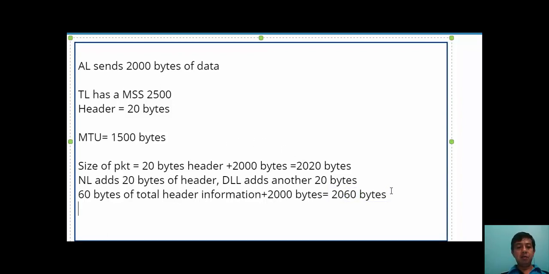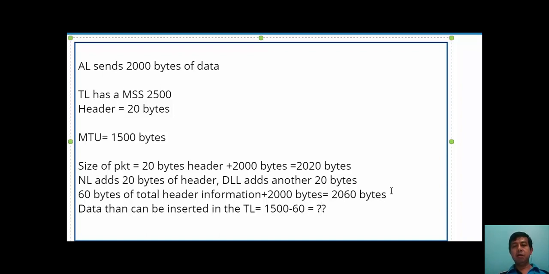That means the data that can be inserted in the transport layer is how much? 1500 bytes is the maximum size, minus the 60 bytes of header information, because there would be 20 bytes in the transport layer, 20 bytes in the network layer, 20 bytes in the data link layer.